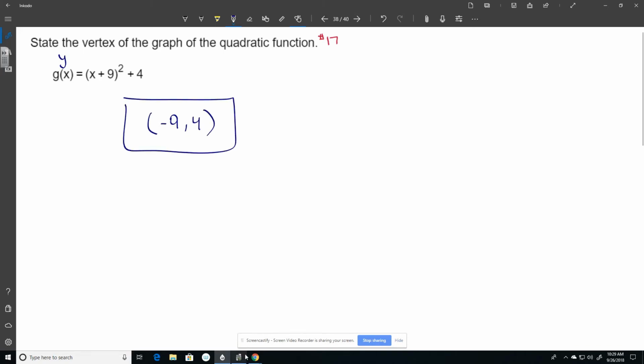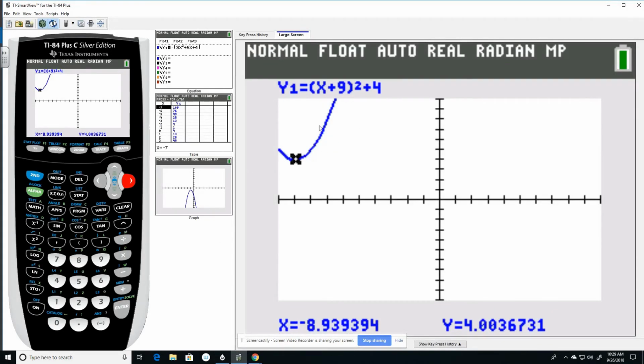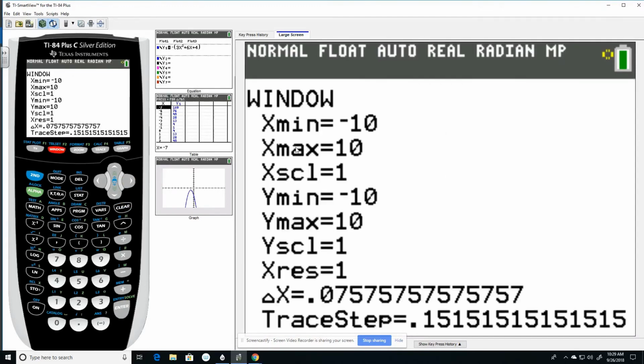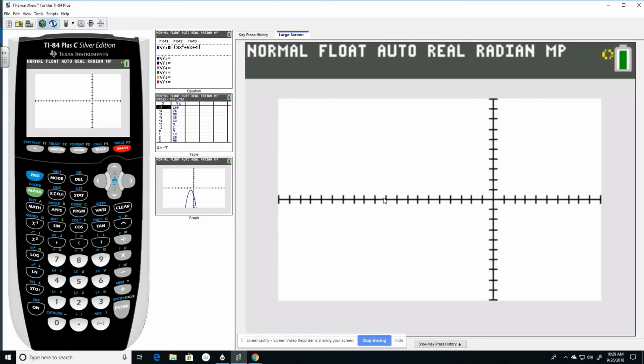That's where it is. If you get numbers so that this may not show up on your graph, you might have to change your window. So maybe it would be easier if I put -20 as my minimum, and then I graph it, because I can see a little bit more of my picture. I just made it scoot further to the left.